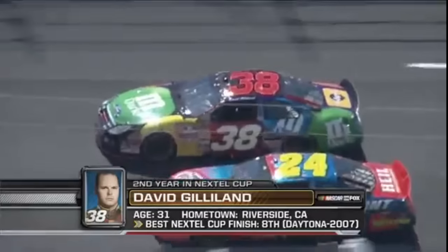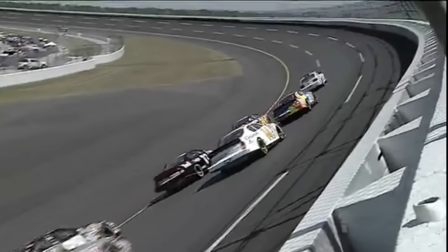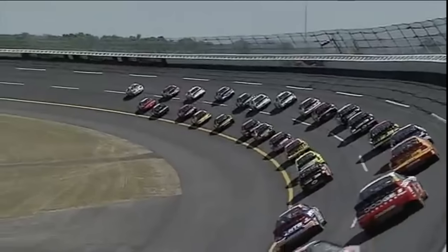David Gilliland will start outside Jeff Gordon on the front row. In the drivers' meeting today, at the end of David Hoot's instructions to drivers, he asks, are there any questions? The pole sitter, Jeff Gordon, had one. He said, can you police us on the bump drafting? I'm not going to be able to stand here today and tell you, all right, you guys can't touch each other on the racetrack, because that's not NASCAR racing. But you need to be conscious about it at a place, particularly Talladega, with a new surface and being able to move around more freely than you could this time last year, and most of you were here in October.